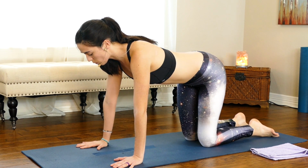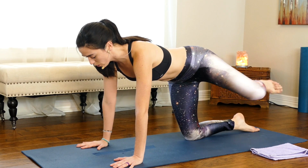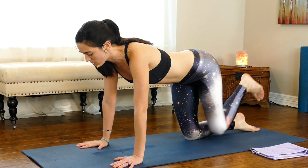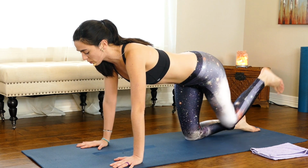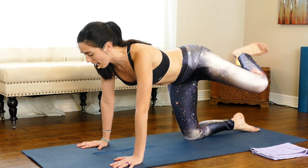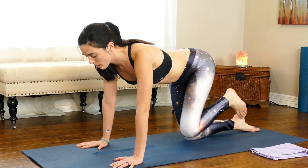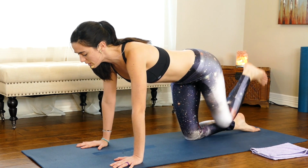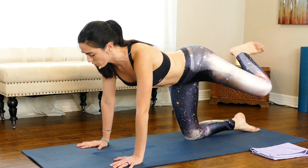So just like we stirred our hips with our hands, now here from tabletop, we're going to actually use our hip to stir itself. So just make some circular shapes. If you're into power yoga, you know that we do a lot of dynamic transitions. Make sure you're stirring in both directions. And that means that we have to feel pretty coordinated on our mat. It also means that our major joints in yoga, our hips, our spine, and our shoulders, need to be able to move in a controlled and optimal range of motion.